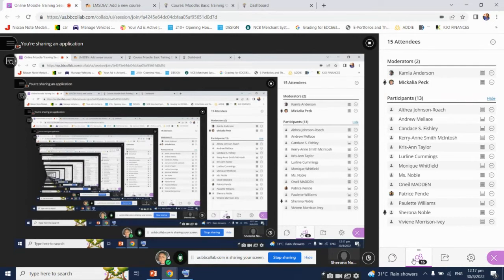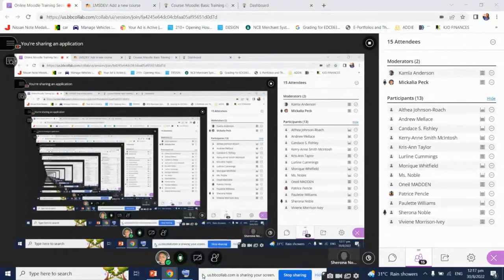Okay, so I remember in one of the modules you had said that for certain aspects of the courses, lecturers have the ability, and students as well, to track how certain assignments are being handled. And so you have the option of saying, for example, you have to complete this module or this assessment before you move on to the other part. And so you have the option of turning on or off the tracking feature. Okay. All right. Thanks, Miss Noble. That's the idea. That's the idea.